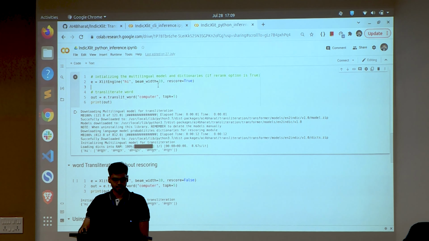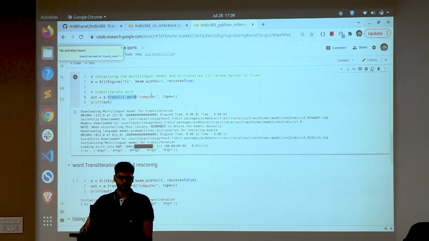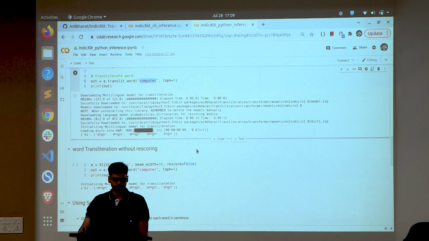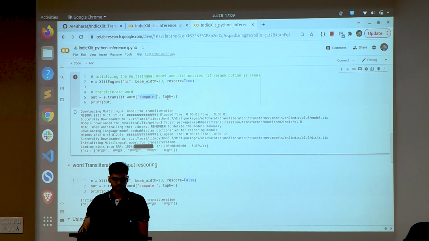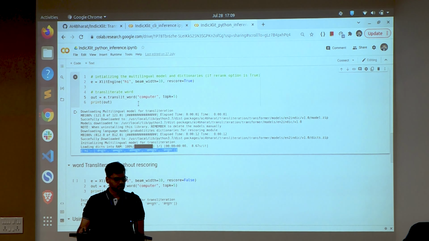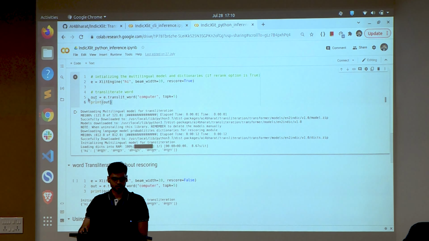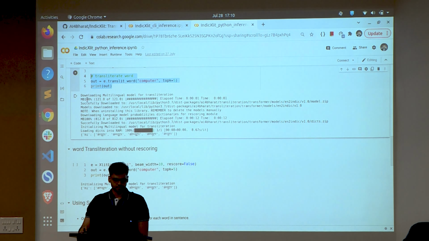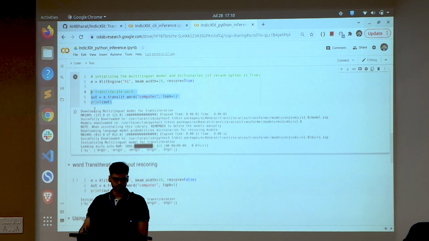After initializing the model, we just have to call this function using this object, translate word, and pass the word, and it will get transliterated with as many candidates as you want. If you want to transliterate some other word, you just call this function again. It will not initialize the model again. That is the advantage of the Python interface over the command line interface.